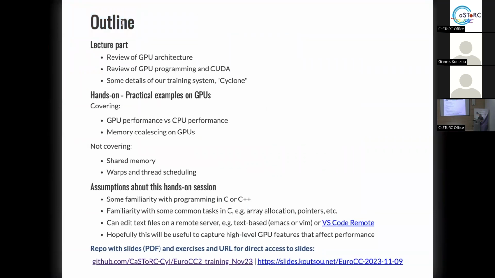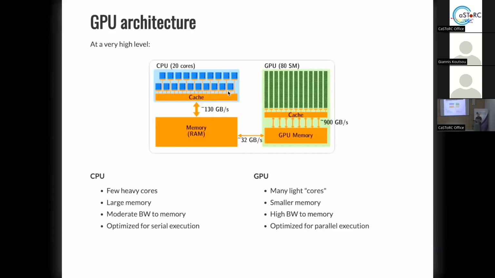If it's in a browser, it's easier to follow links and to copy paste text. And also there'll be some scrollable text at some points, which you won't get in the PDF. Okay, so now I'll get right into it. This is my very brief introduction to the GPU architecture. This is a block diagram where on the left side you can think of this as a node, although a node usually has two of these.